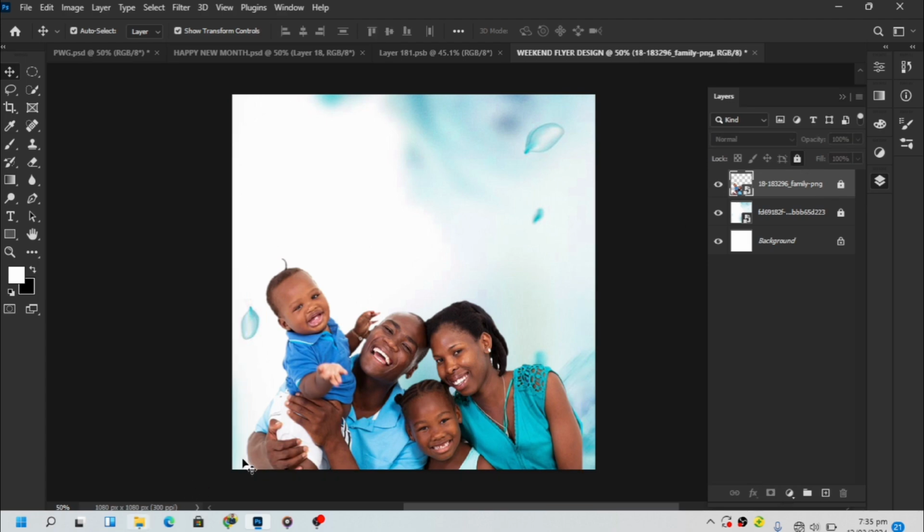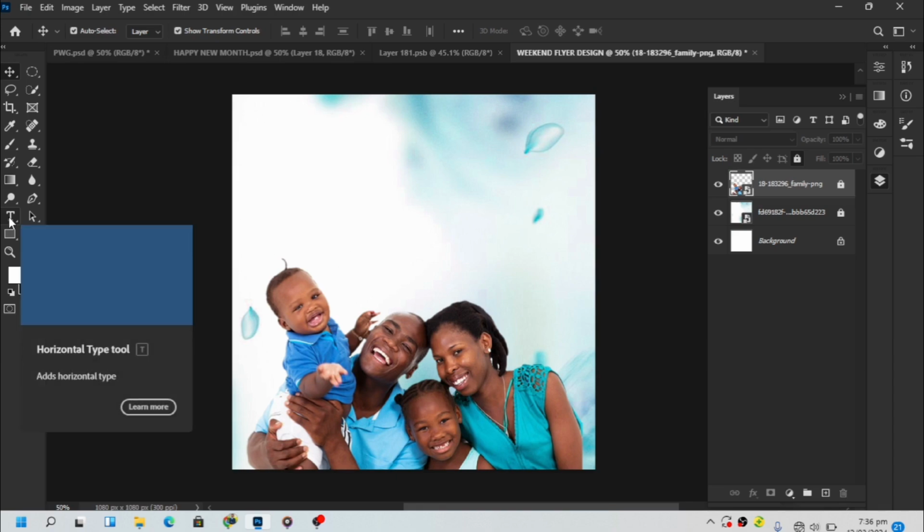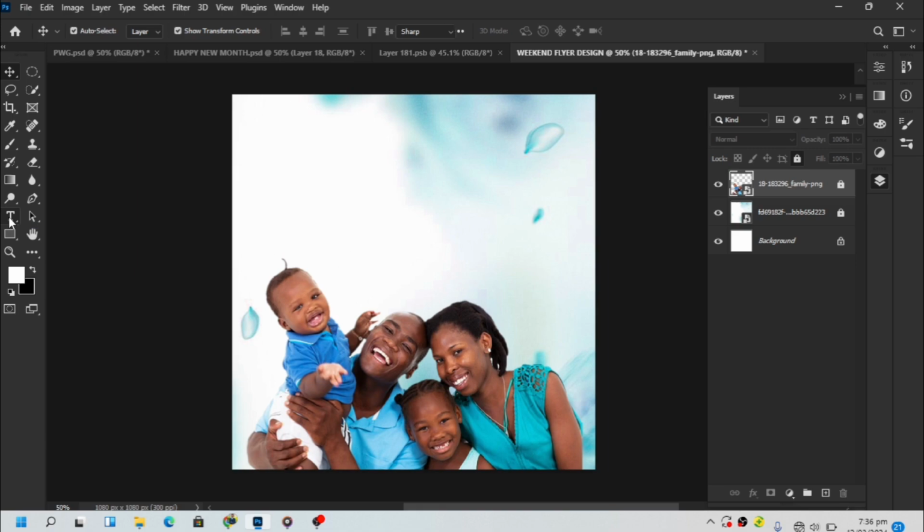The next image, no, first for now let's bring in some text on top here. The text that we are going to bring in first is "weekend", the biggest one, so that we see how we can place the other small text. To bring in text, go to the tools on your toolbar and find the icon that represents the type tool. Click, right, and select the horizontal type tool, the first one, and then just tap anywhere on the canvas.